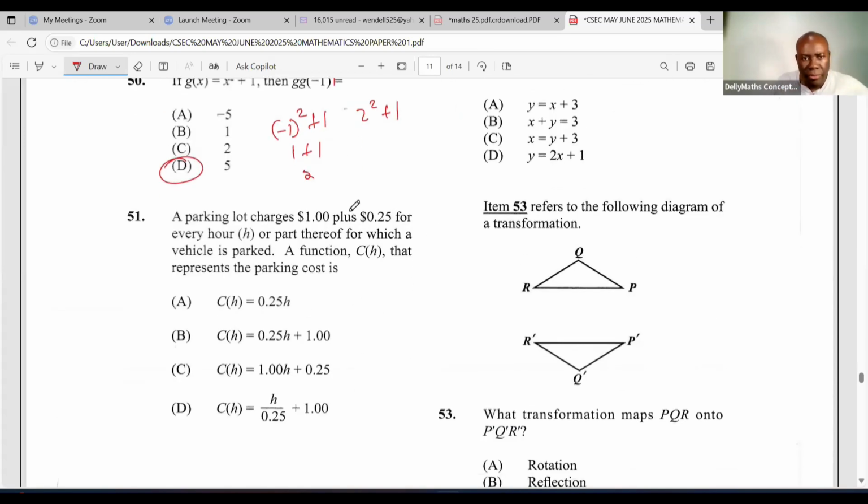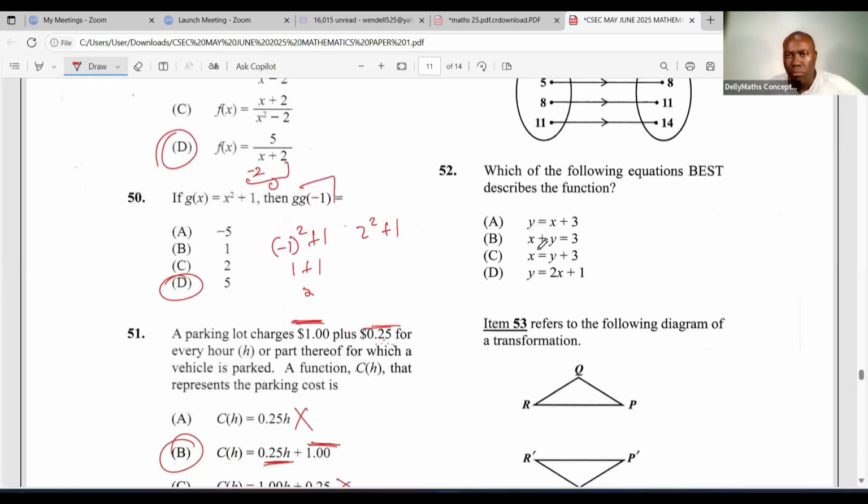A parking charge, all right, so let's read this. It says a parking lot charges $1 plus 25 cents for every hour. So it charges $1, so this is different. Then it says plus it's going to charge this every hour. So the dollar is fixed and then that every hour. Okay. Therefore, write the function c of x that represents this. So you want to know that there's going to be a +1 somewhere with h. So the +1 has to be in it. At the same time, it's 0.25 every hour, so it's got to be 0.25 per hour. So it has to be this, right? So it's B.